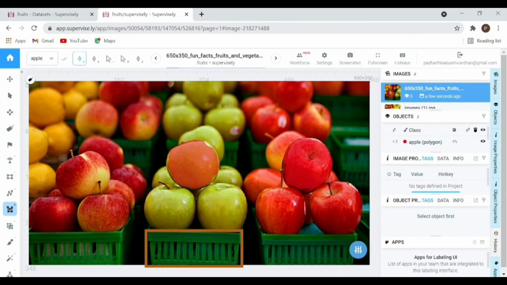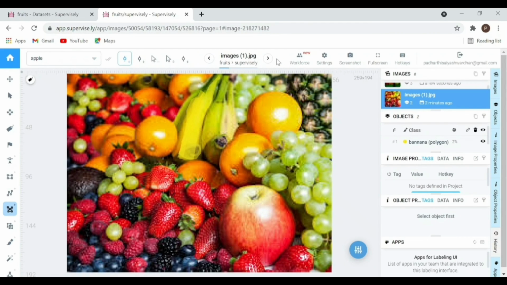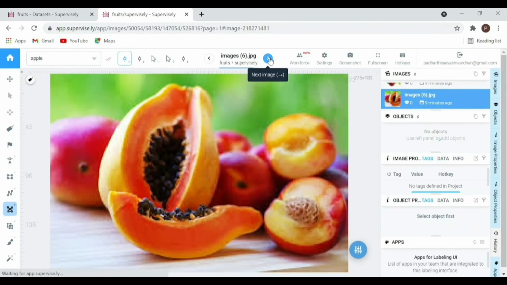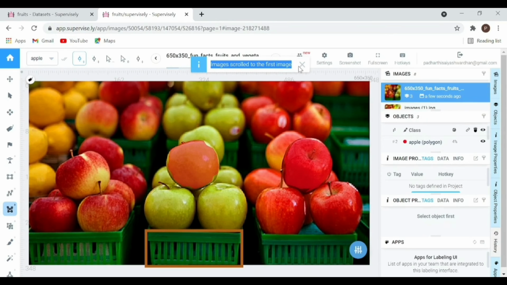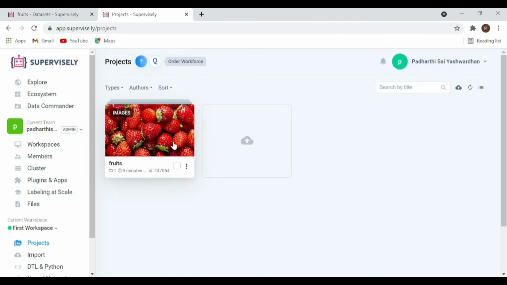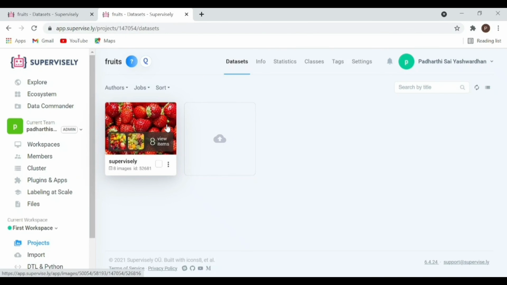Now let us assume that you have already done your project, everything. You have identified each and every image that is available with you. Now you may ask, what should I do next? Once you have classified all these images, you need to press on this button here. You will see a house icon here. Press on that. Now it will direct you to your projects. Now your project is over. Now you can download this and use it in your project.